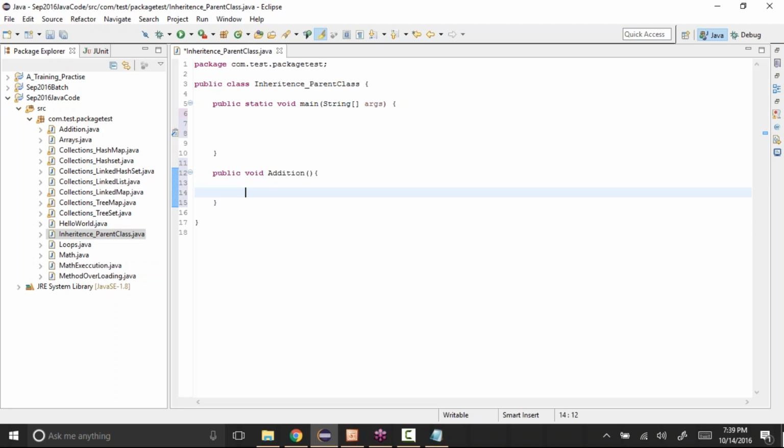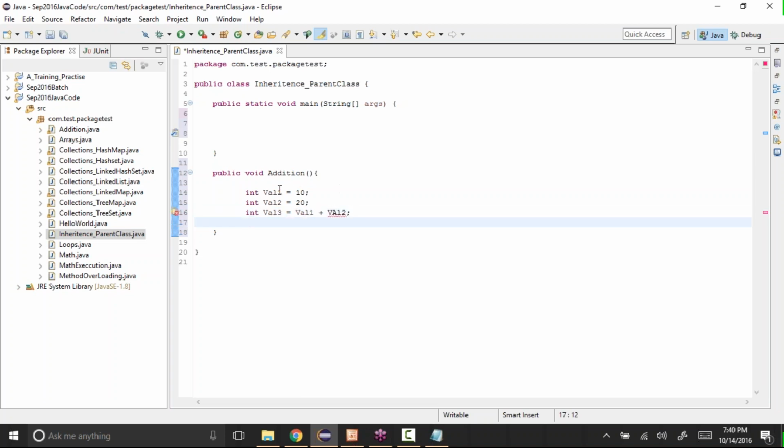See, I'll do something here. Let's say int value1 equal to 10, int value2 equal to 20, int value3 equal to value1 plus value2.